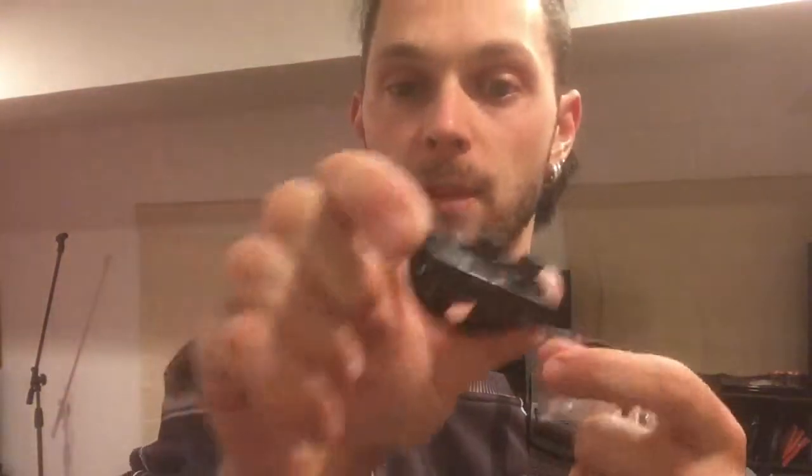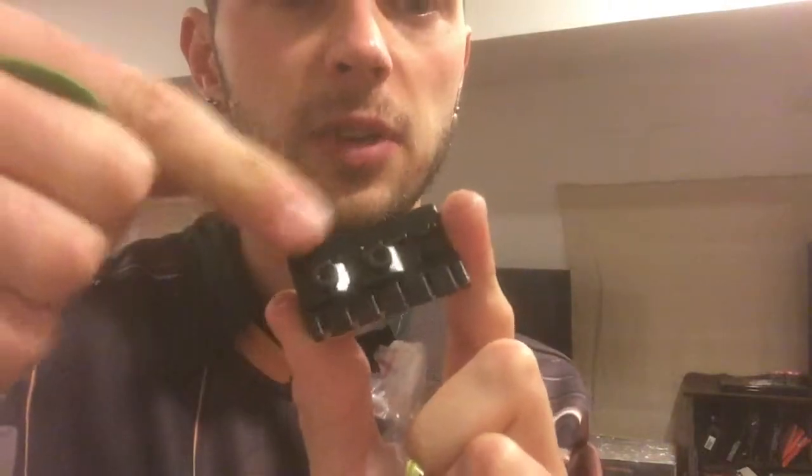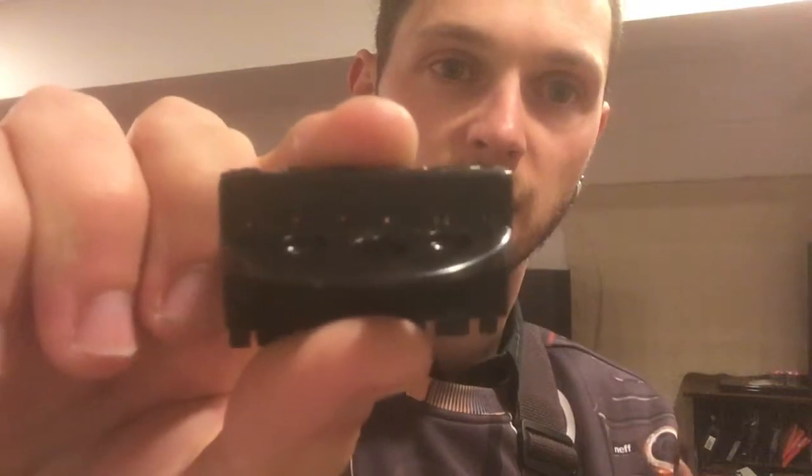What I do have here, oh, getting a bit close, is the adapter thingy. There you go. So instead of the ball end doodah, you can whack this on. And, well, I'm not really sure what happens there. I haven't looked at this yet. Oh no, there you go. So you put your normal string ends in there, do up the wee Floyd Rose clamp thingies. There you go, so you can put normal strings on it, which is a fucking cool idea. Oh, you put them through the back there. That's cool.